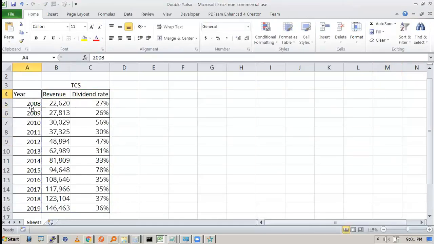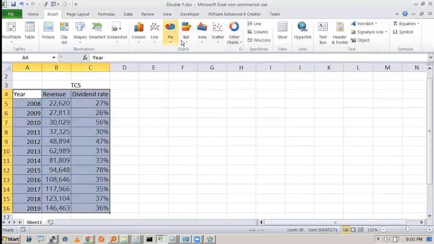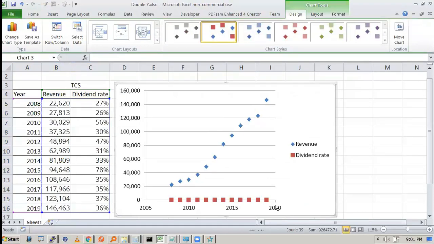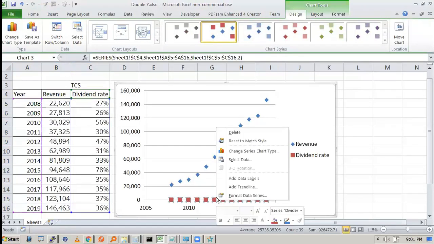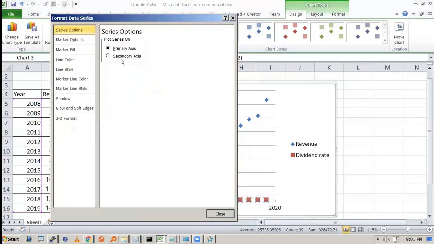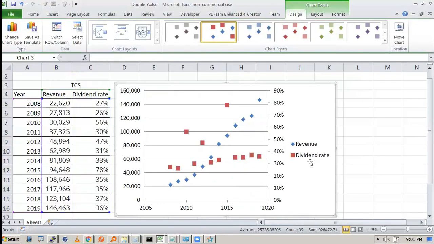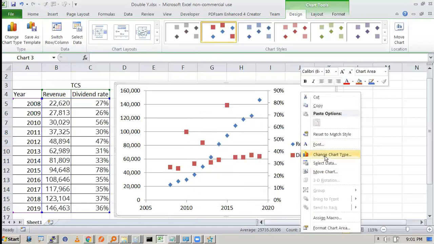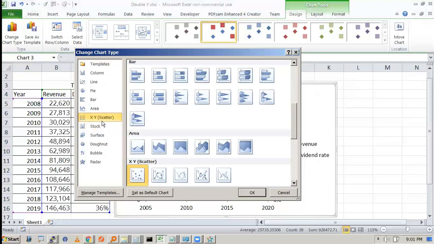Let's see here, revenue. So see, this was a scatter. You just right click, format data series, make it a secondary axis. And then if you want, you can change the chart type, scatter, and make it like this.